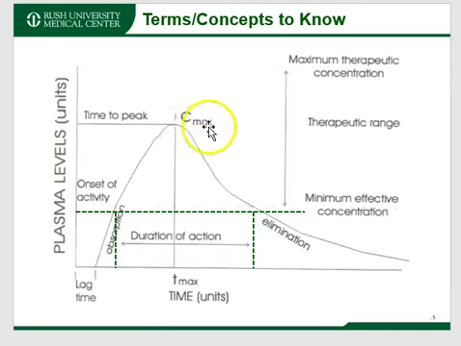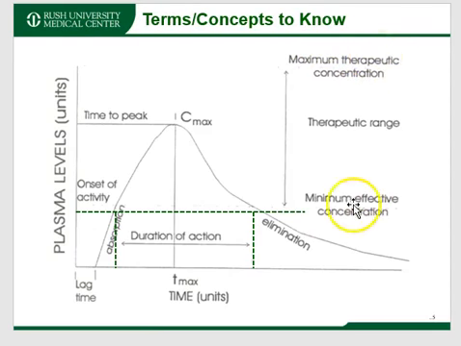As the drug reaches its maximal plasma concentration and produces its maximal physiologic response, there is a reduction in the amount of drug in the plasma, and this is the elimination phase of this particular drug. And so this elimination is governed by both renal and hepatic elimination, as well as a few other routes, which we'll describe later. This particular ceiling that's not even on this chart is the maximal therapeutic concentration.